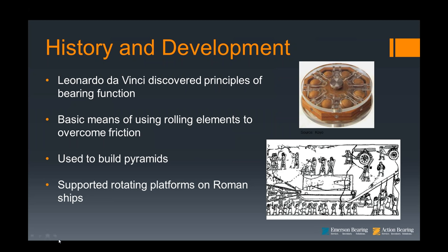The basic means of using rolling elements to overcome friction is in fact ancient history. Egyptian hieroglyphics show huge blocks of stone used to build the pyramids being transported by sliding them on tree trunks, acting as bearings. Another example of the use of ball bearings has been dated back to 40 B.C., where the retrieval of a Roman ship found in Lake Nemi, Italy — it was discovered that wooden balls were used to support a rotating platform.